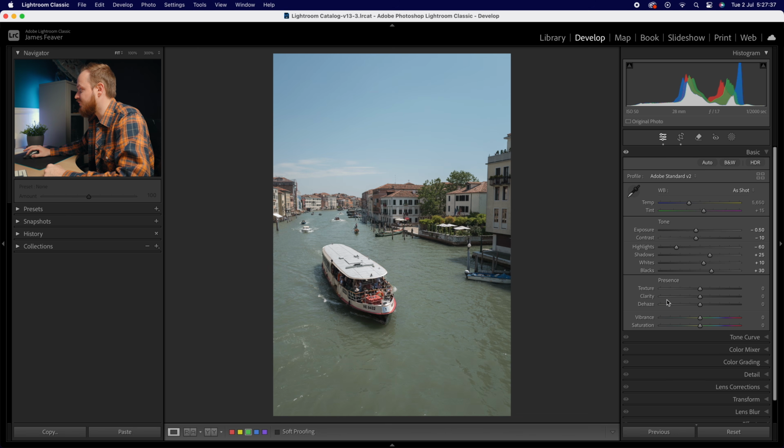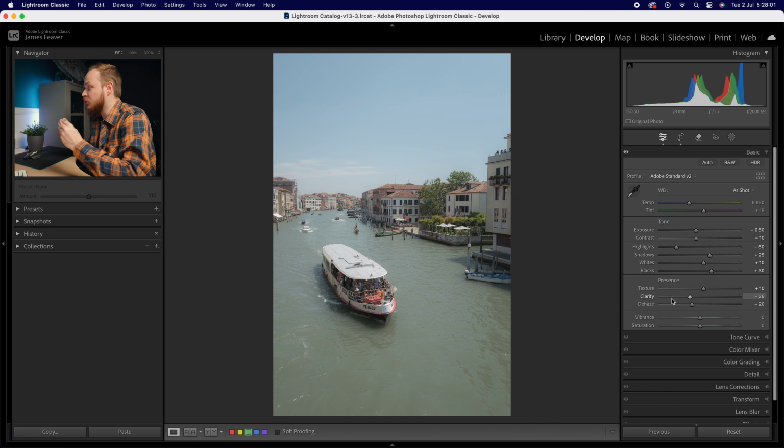So now let's move on to texture, clarity, and dehaze. With texture here, I like adding in around about 10%, not by much. And then I like going to clarity and really dropping this down. I'm probably going to drop it down by around about the maximum I would normally, which is around -25. And I'm gonna do exactly the same with dehaze. I'm gonna drop that down to, I think I'm gonna go for -20 in this example.